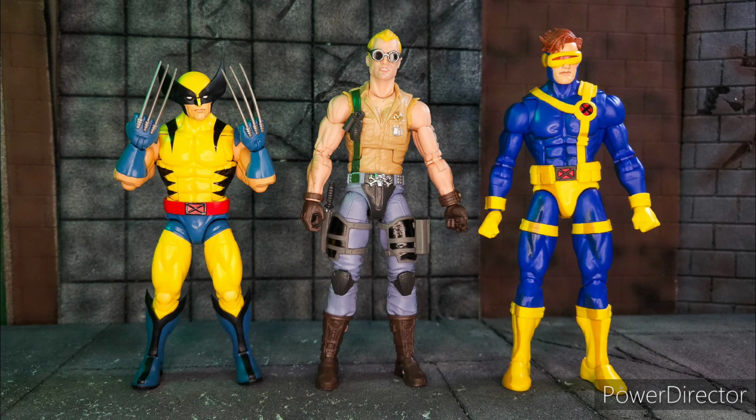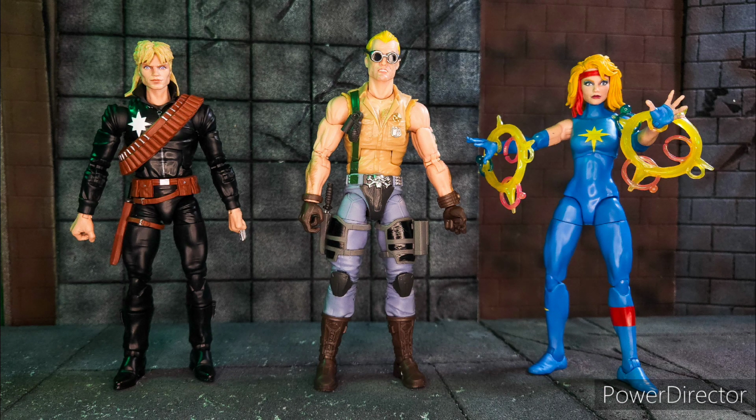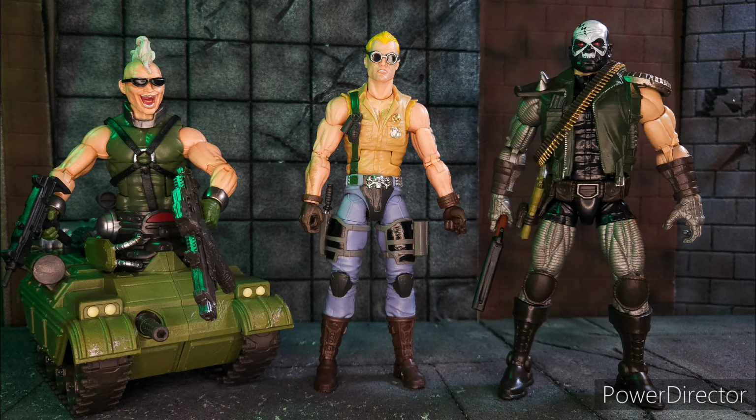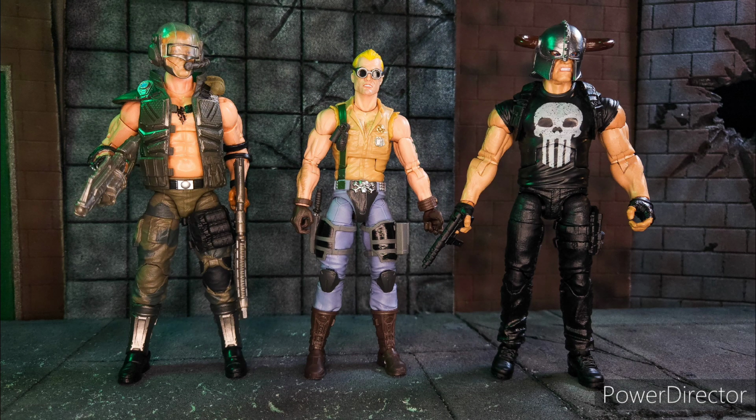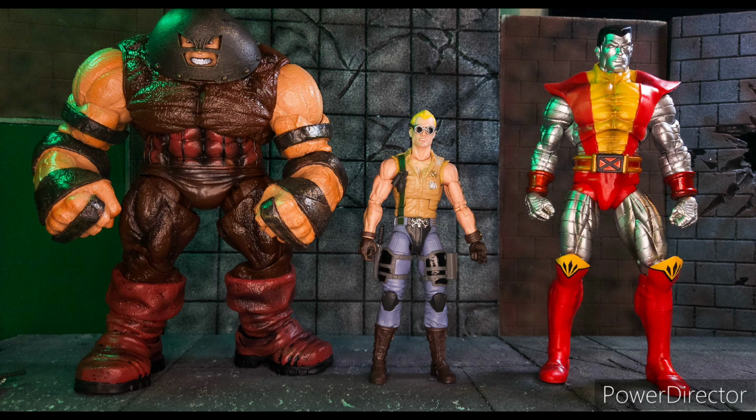For some Marvel Legends size comparison, we have him beside Wolverine from X-Men 97 and Cyclops. Next, we have Jubilee and Outback Rogue. Other members of the Outback team, we have Longshot and Dazzler. Next, with some Reavers, we have Bonebreaker and Skullbuster. Next, we have him beside Reese and the Punisher. Reese is on the Gung Ho body, and here is Gung Ho. For some 7-inch scale figures, we have the Marvel Select Juggernaut and Colossus.